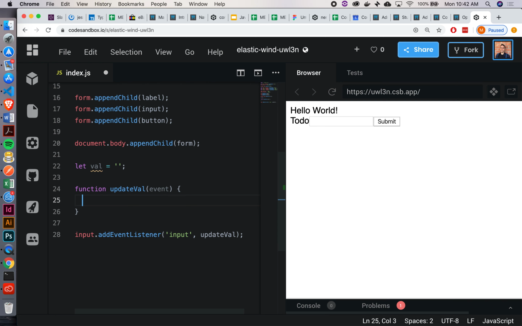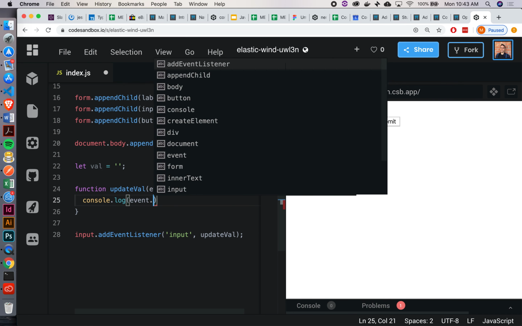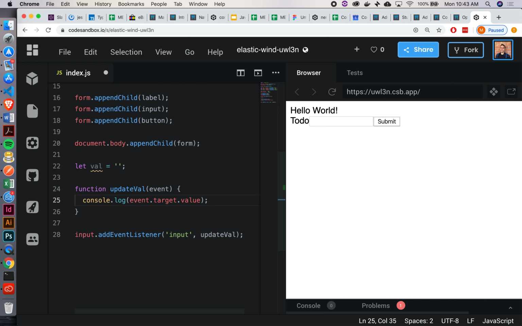To get the value of what the person has just entered, I can go in a couple levels. So I can say console.log event.target.value. Does anybody know what the target is? The target is the thing that created the actual event. It's the input, right? So if I say event.target, that's saying this input right here.